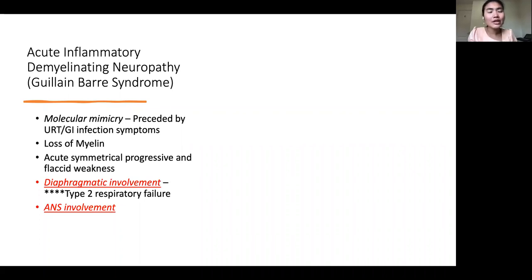In the process of trying to get rid of infection, when bugs enter, the body's immune system tries to attack the bug. During the process, it also attacks self-antigen, the body's own antigen. In this case, it is myelin. The nerve is like a wire. You have myelin, the outer layer, that's for the speed, and inside the wire it has copper, but inside a nerve it has the nerve axon. So myelin and axon. This condition mainly affects myelin. It will attack myelin, there will be loss of myelin, and then the speed of conduction along the nerve is slowed down.